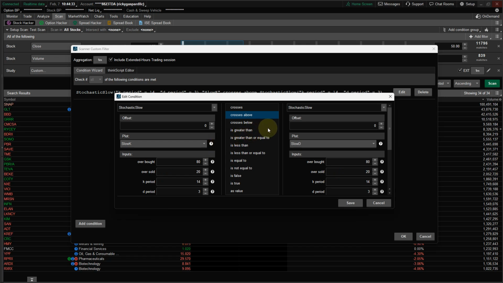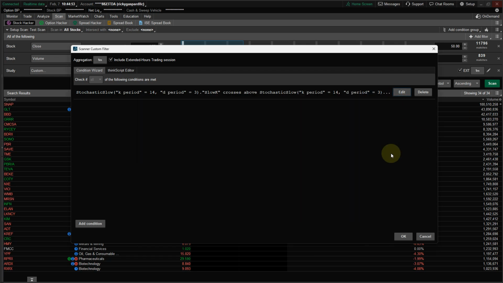And let's say we want to cross above oversold, so crosses above, and you would come down here and select oversold. And that's going to change that white line coming up off the bottom and going above oversold. And that's how you would do it for the stochastics.